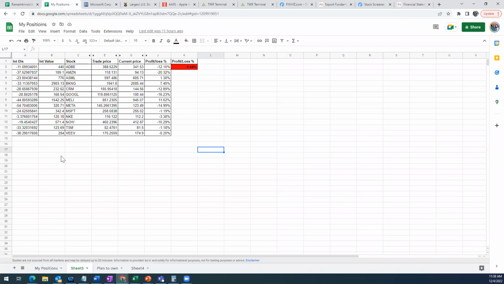This is my portfolio, with some of the stocks listed. Even though I'm down, I'm not saying oh great, everyone, this year is crazy. But based on what I'm buying, how I'm buying, and all the tools and strategies I'm using, I'm still down on some of the stocks. And my overall profit and loss in my portfolio is 9%. I'm down 9%.